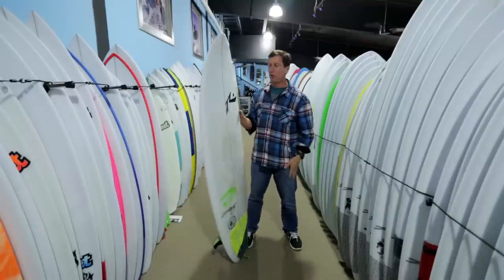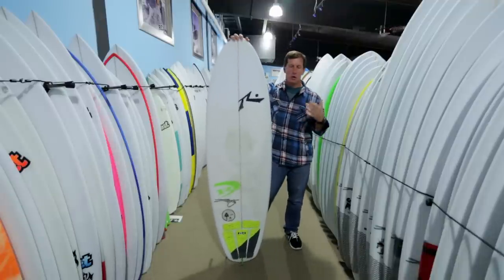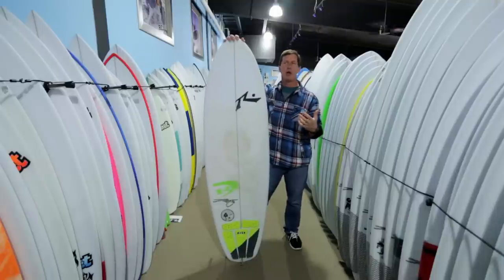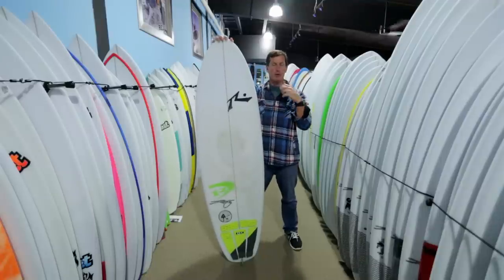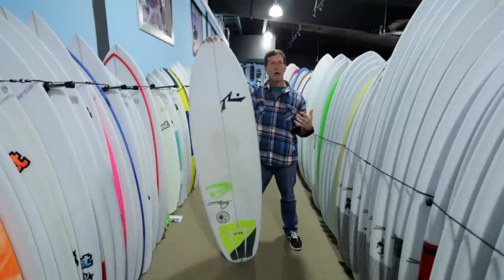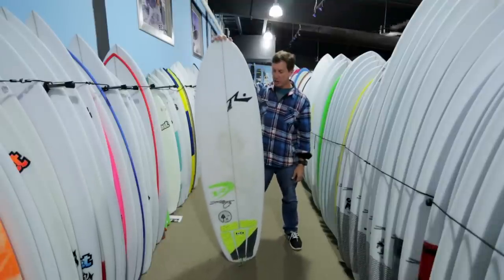So who's this board for? We definitely think it's for somebody who likes that shortboard feel, likes that performance hybrid feel, and wants a board with more low end — but doesn't want to go to something that feels completely different. They want a board that's going to rip the mushy, confused, sectioning waves, but that is still fast rail to rail and lets them bury a rail in the turn. That's really where the Happy Shovel shines.